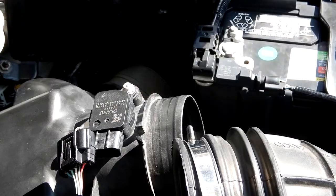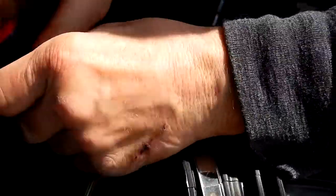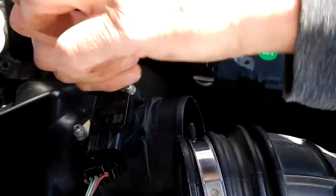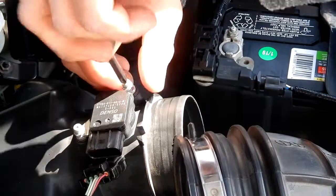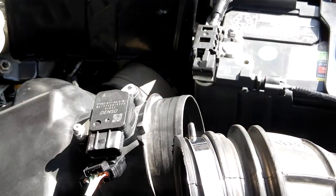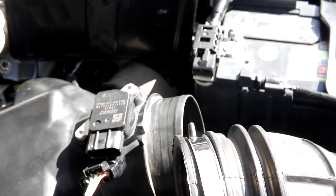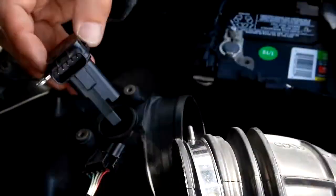Next, we're going to take our number 2 Phillips screwdriver and we're just going to take these screws out. Now you don't want to lose those, they're small. So I'm going to set them aside. Do the same for the rear one that I've loosened. And then I'm just going to pull that up like that. That came out very easy.